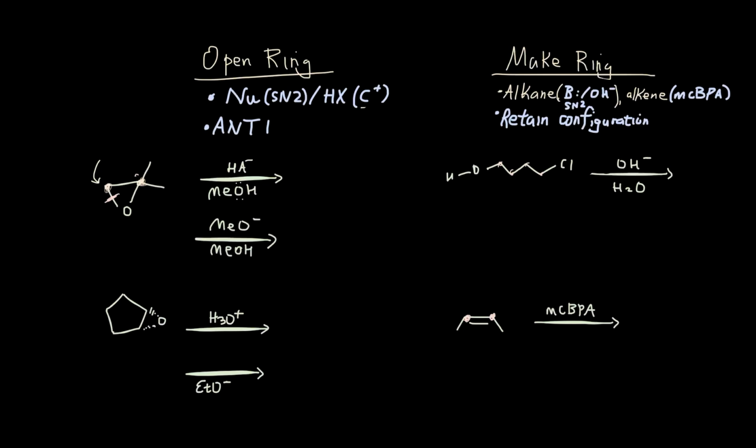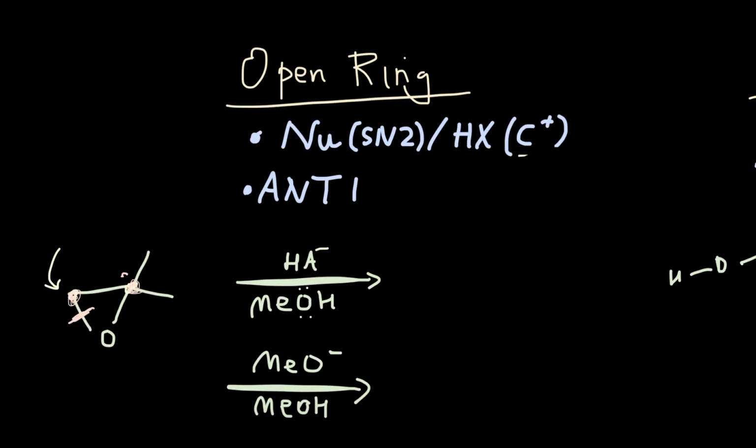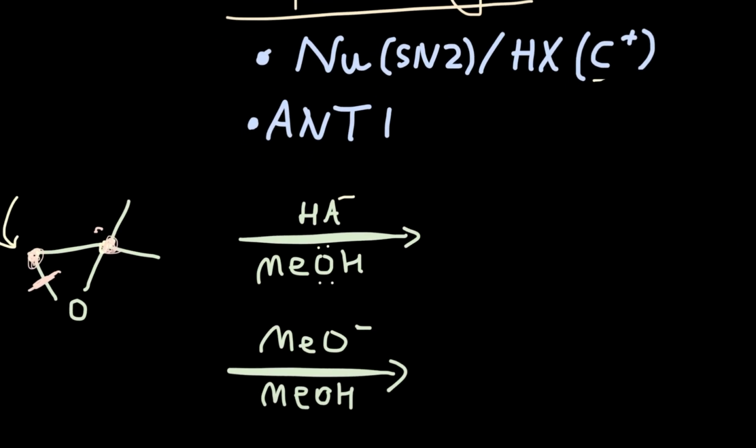Today's video will talk about how to form and break epoxide rings. To open a ring, there are two options. Option one, use a strong acid, and that will make a carbocation with which some sort of nucleophile will attack at that carbocation, whether that be the anion of the acid or maybe the lone pair of a solvent. Option two is to just use a nucleophile such as hydroxyl to do an SN2 reaction at the less hindered or less substituted carbon. So let's try these examples.